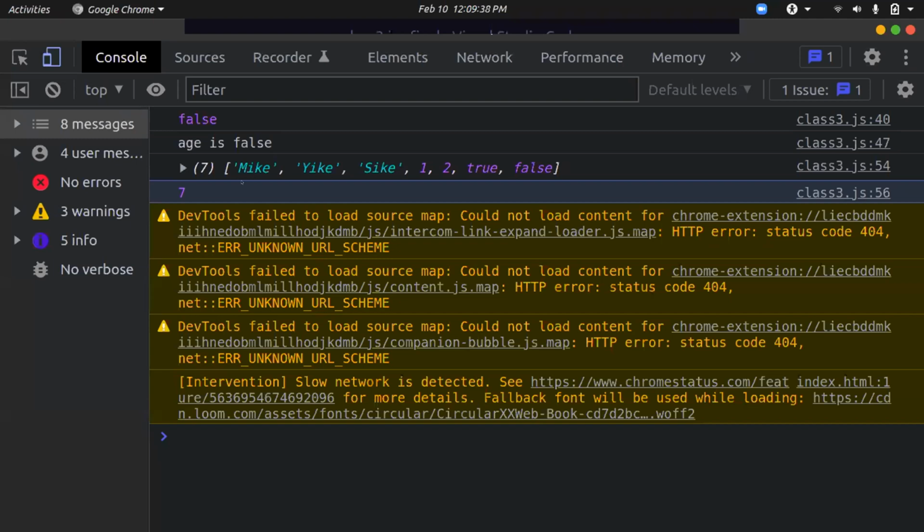So indexing and getting the length are two different things. When you want to index, you want to get a particular property out of that array. But when you want to check the length, you want to check the whole of the items inside that array. So that's the difference between the indexing and the length. Do you all get that?